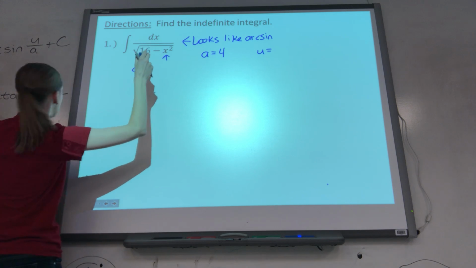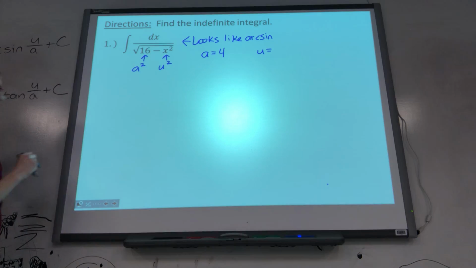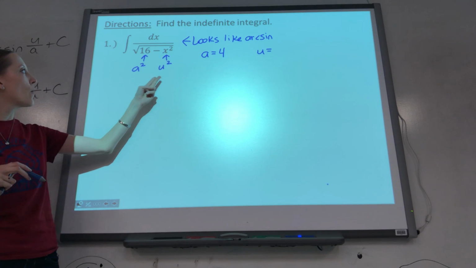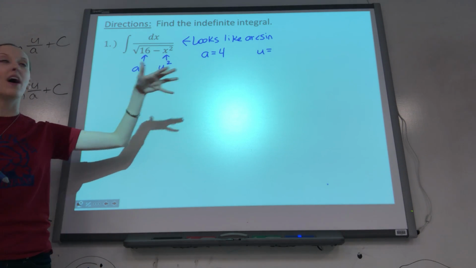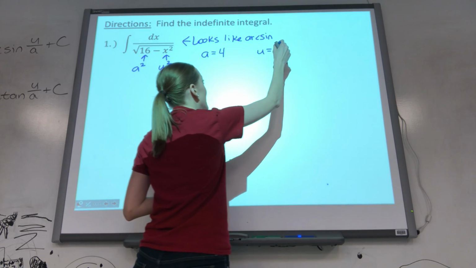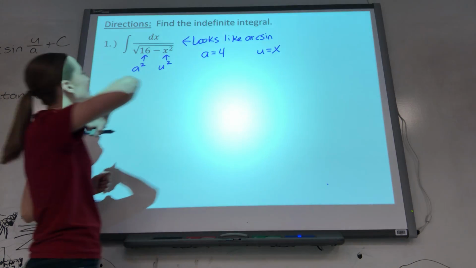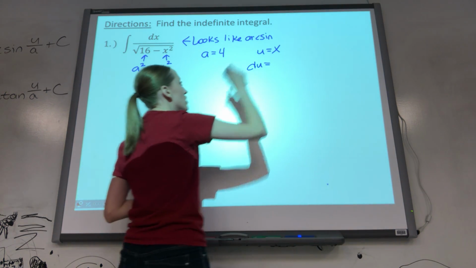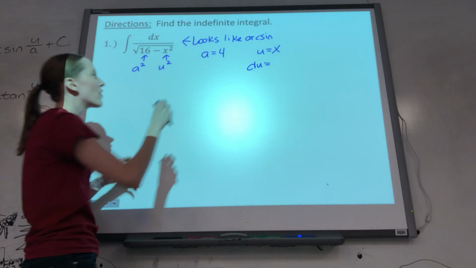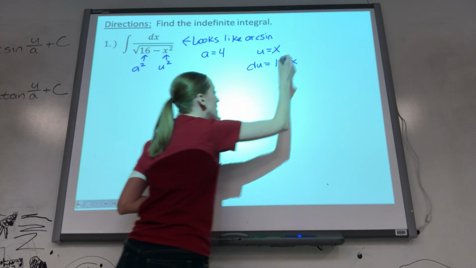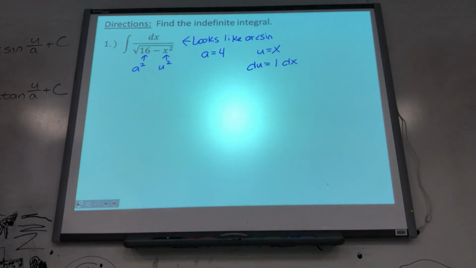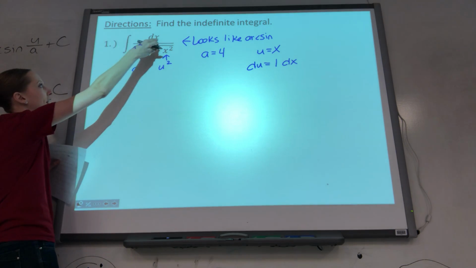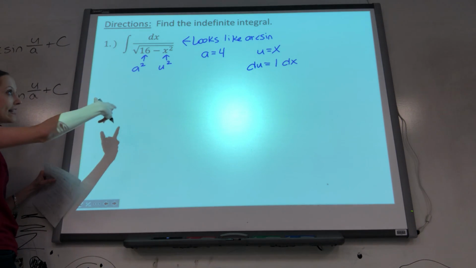The second part is the U squared. So if U squared is x squared, what is U? X. Yeah, what you squared to get x squared. Now, keep in mind, you have to make sure du is in the integrand, but we kind of lucked out here. Du is just 1 dx. You don't have to adjust by a 1. You could put a 1 up there anytime. So I don't have to put anything here or there. I'm going to leave it the way it is.